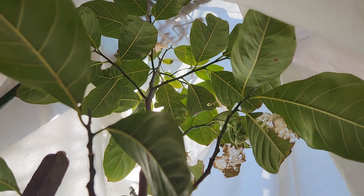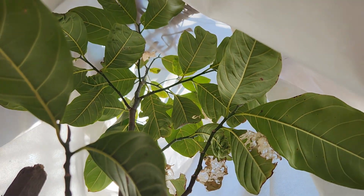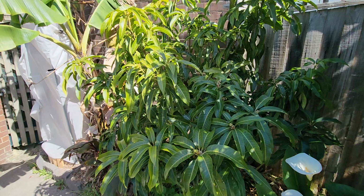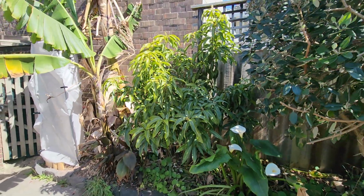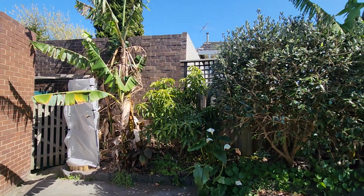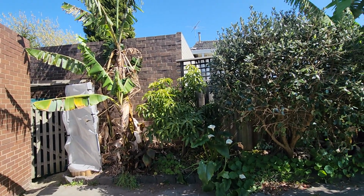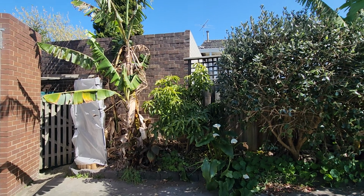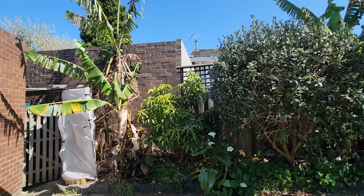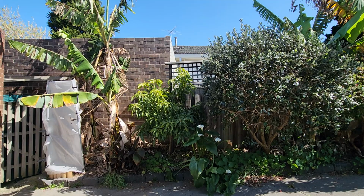I'm so tempted to remove the frost cloth, right? With this unprecedented warm weather. But unfortunately, Melbourne is also known for its unpredictable schizo weather change. So one day 23, the next day it can hit 13 as a maximum, and even drop down to 3 or even 2 Celsius at night. Yep, and that applies to October as well.